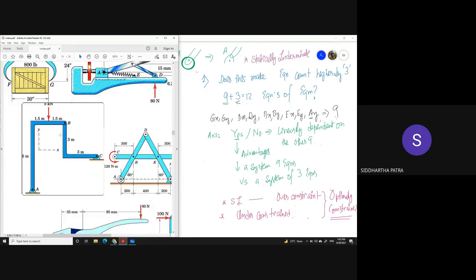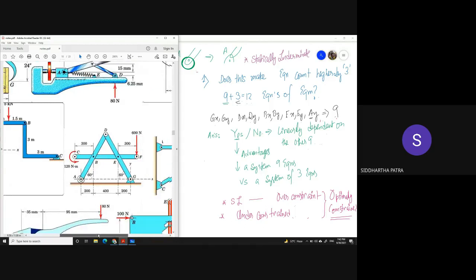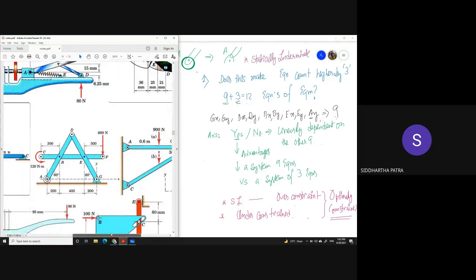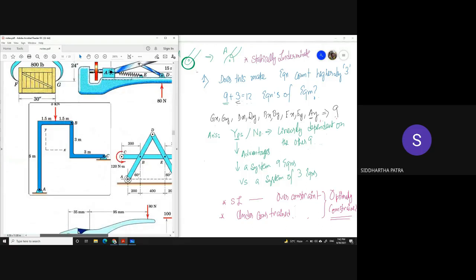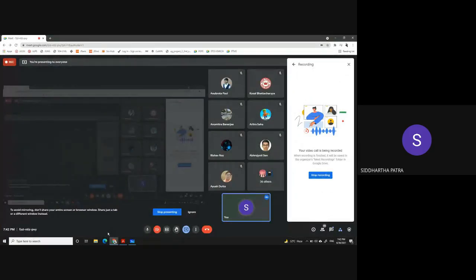And same applies over here. 3 pin joints, 6 unknowns, each rigid body, 3 equations, and that simply serves the purpose. So in the examples on the left and the right, having 2 pin joints with the ground makes the system optimally constrained. And in the middle figure, having 3 support reactions, that is 1 pin joint and a roller, makes the system optimally constrained. Why is this difference? Can you explain this?